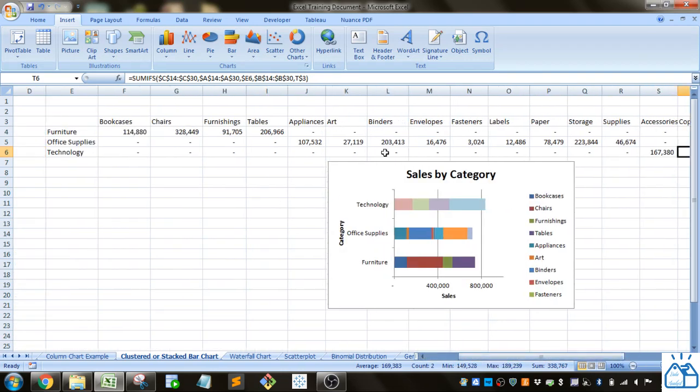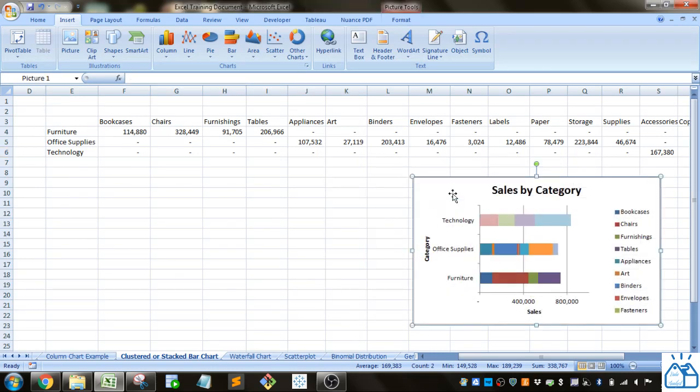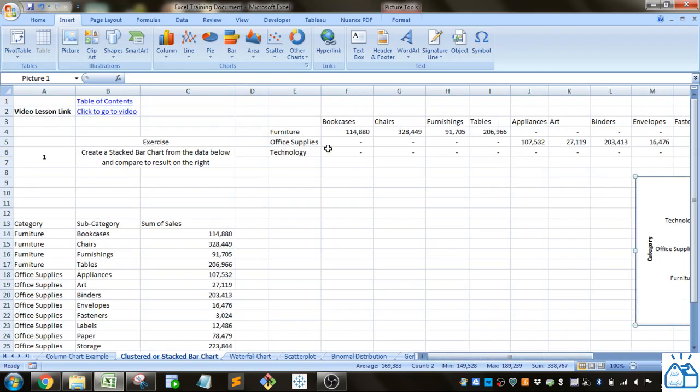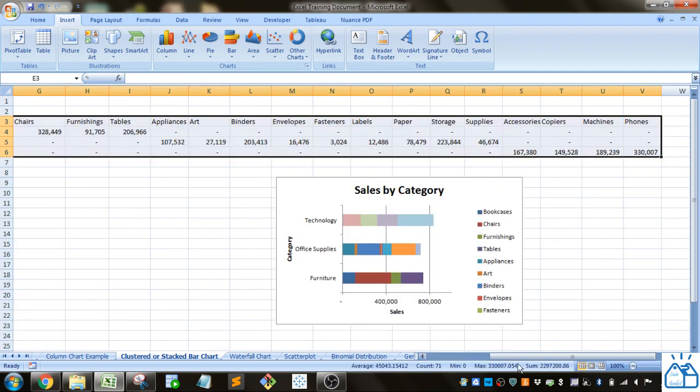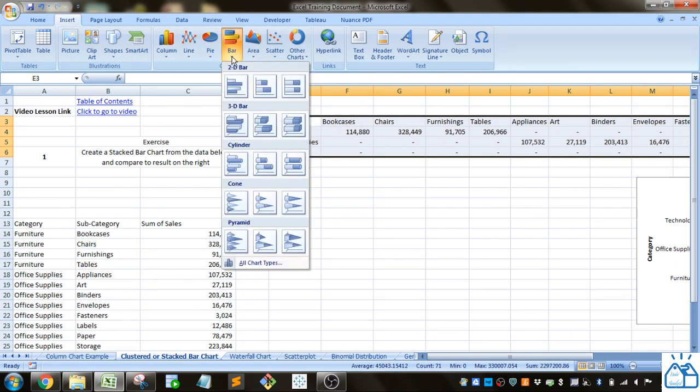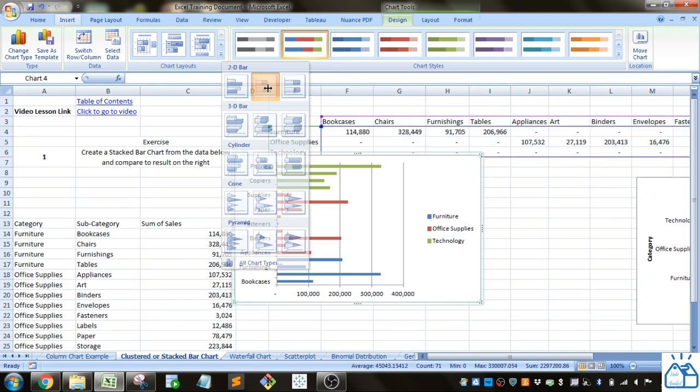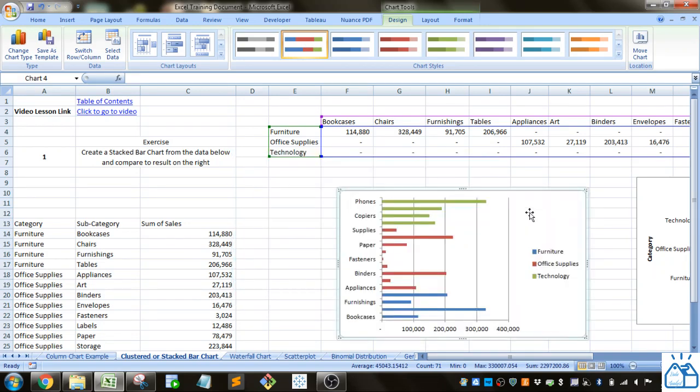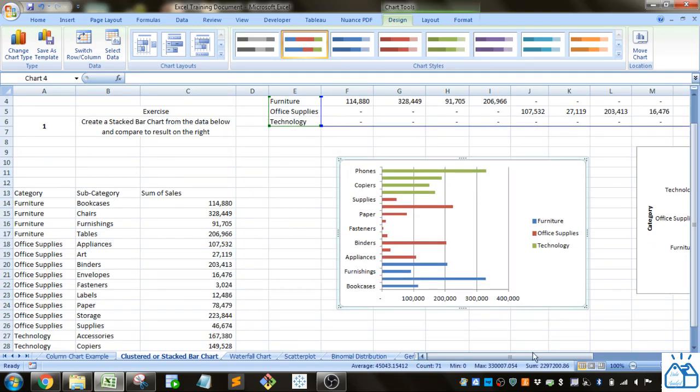So now how do we transform that into a bar chart like this? So the first thing we're going to do is select the data. Then we're going to go up into the insert part, select bar, and we want this second one, this second stacked bar. This one will give you the percentages overall of what the different things are. This will give you just a stacked bar on top of each other. And once we do that, we see it's not exactly what we wanted.